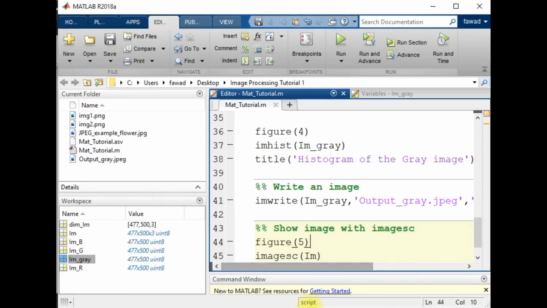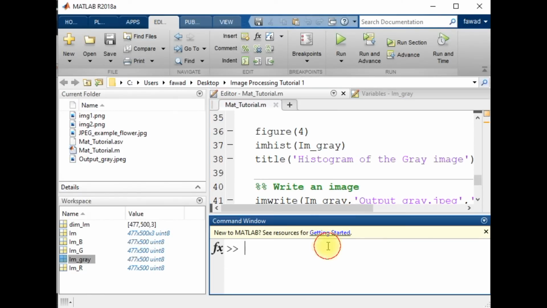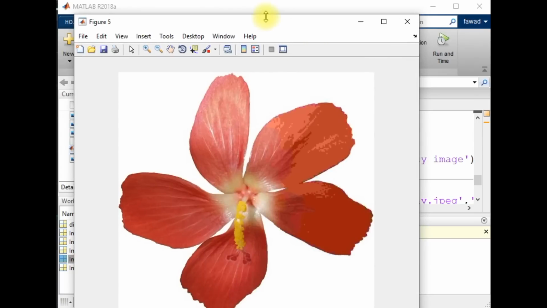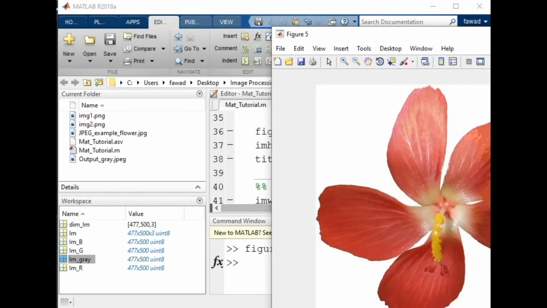I'm going to display and compare the two, so this is the difference between them.